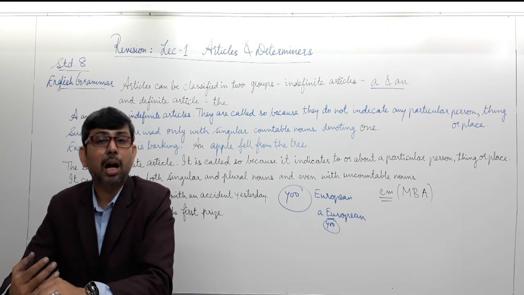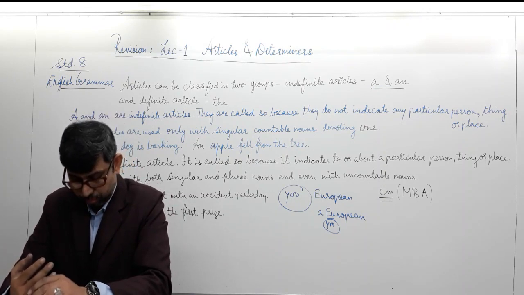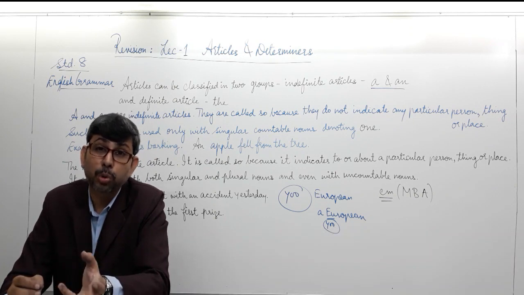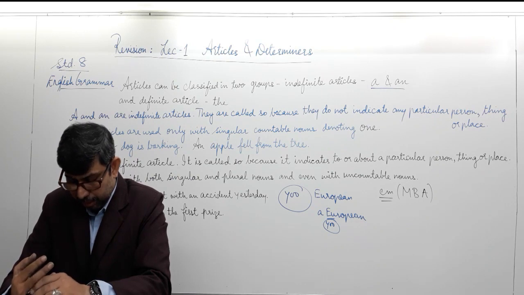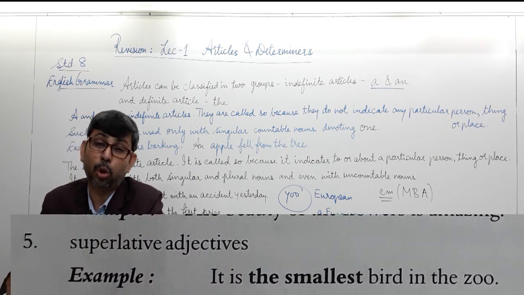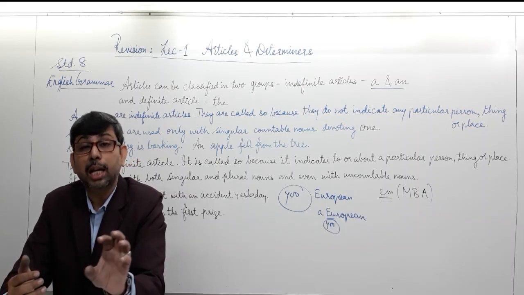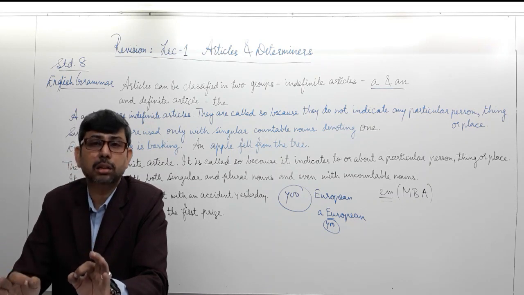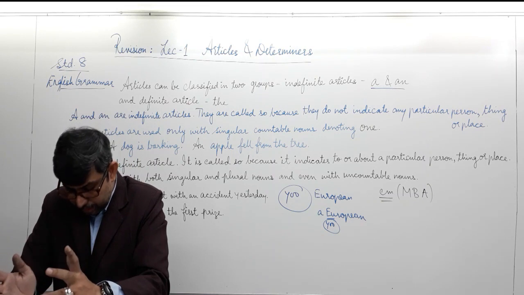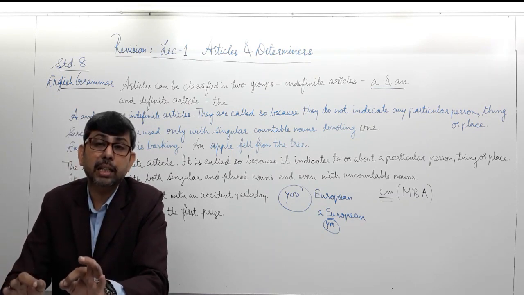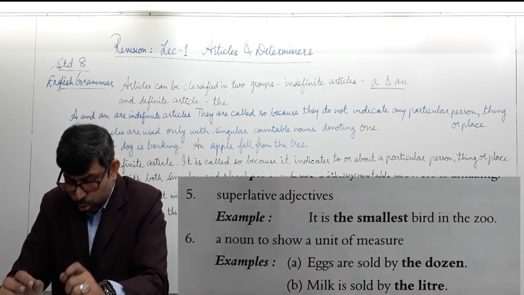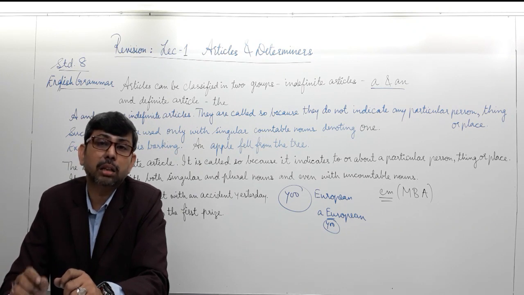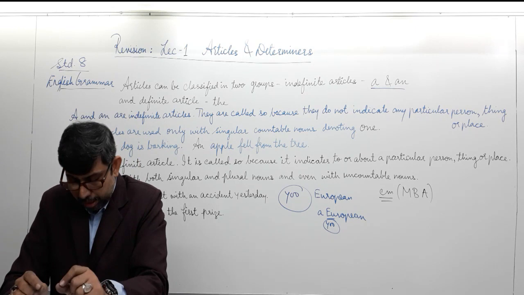The sixth usage of the definite article the: a noun to show a unit of measurement. When you want to show the unit of something or the unit of counting, we use the article the. For example, eggs are sold by the dozen. So when you want to buy eggs, bananas, or something that is sold in a quantity of 12, we will rightfully use the word dozen in our sentence, and that is the place where you have to use the article the. So bananas are sold by the dozen, eggs are sold by the dozen, and so on. The dozen would be the unit of measurement. Milk is sold by the liter. Liter is a unit of measurement. Therefore, we will appropriately apply the article the before the word liter.